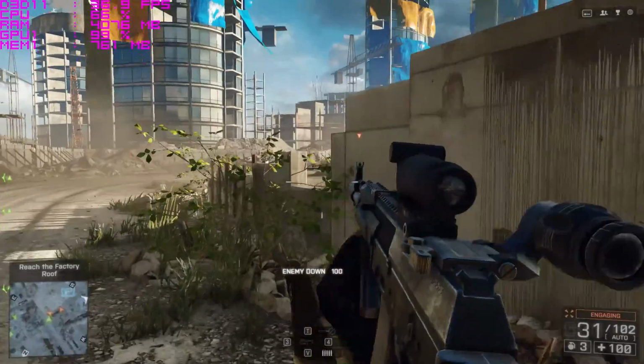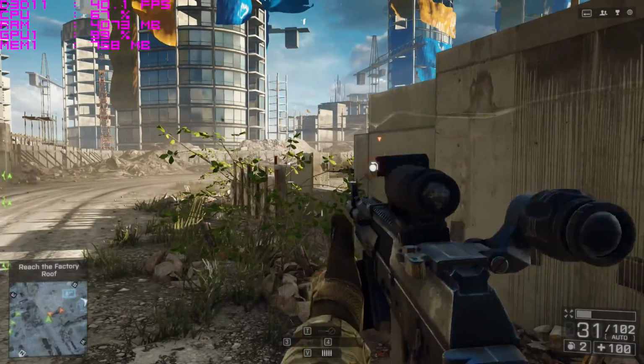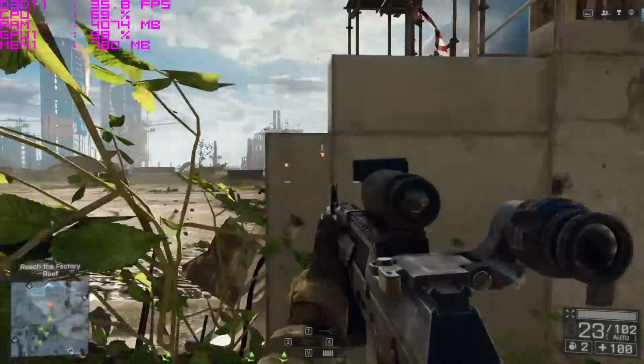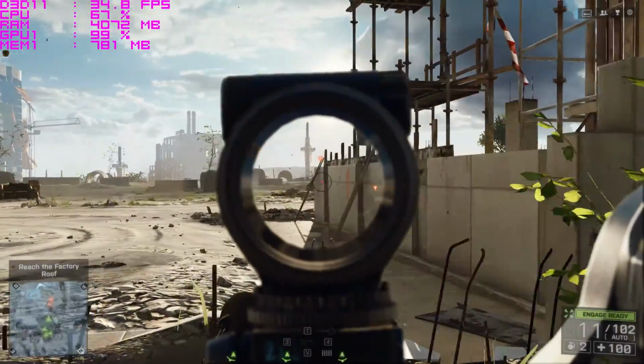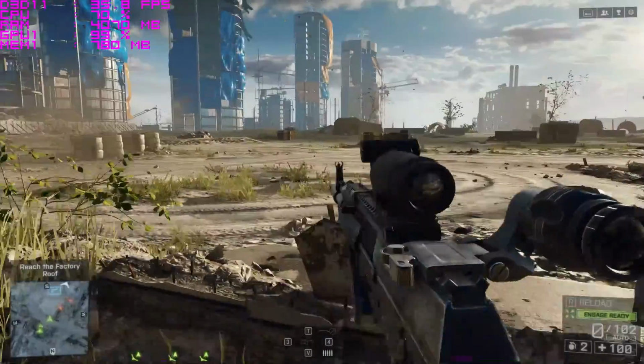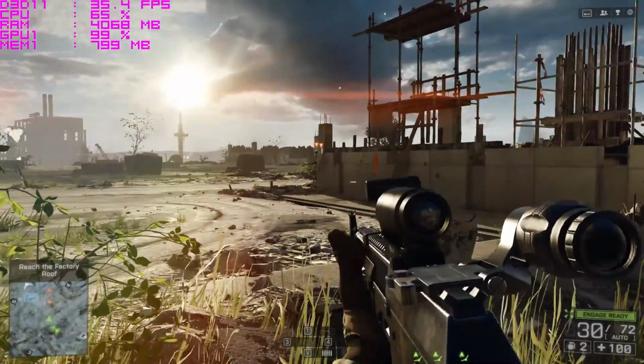Also, we must consider the fact that the PS4 and Xbox One are probably running some things with higher graphical fidelity than what we're seeing right here, especially something like textures. However, in other ways, like shadowing and maybe even texture filtering, we're probably doing a little bit better than what we see on those consoles.